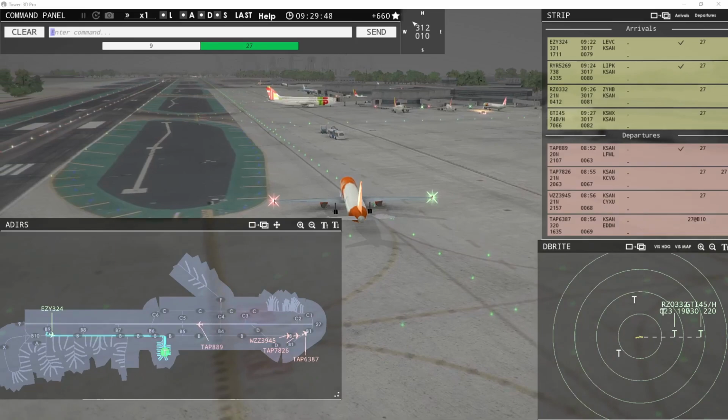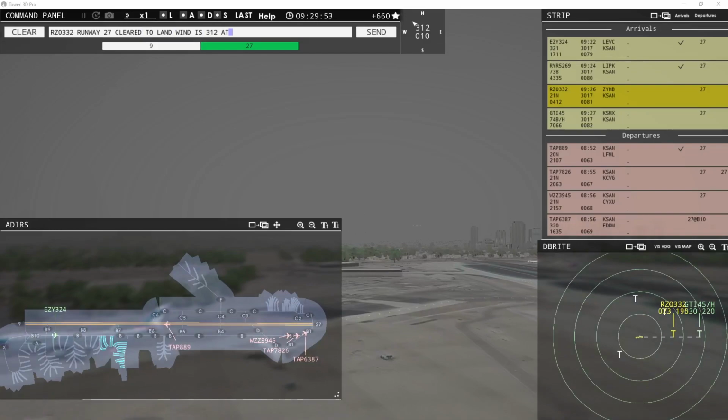Aerosource 332, runway 27 clear to land, wind is 312 at 10 knots. Runway 27 clear to land, Aerosource 332.